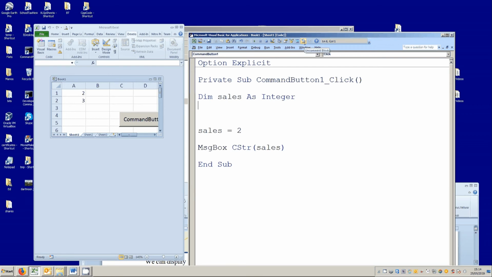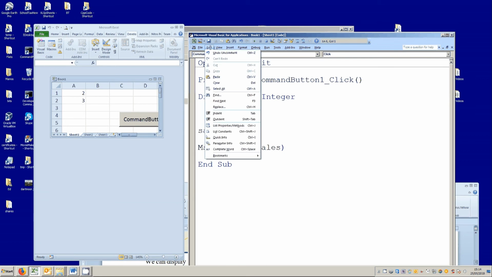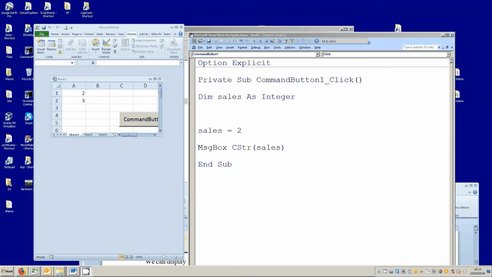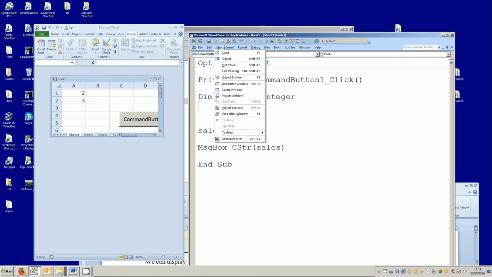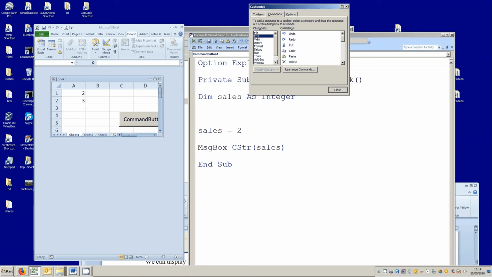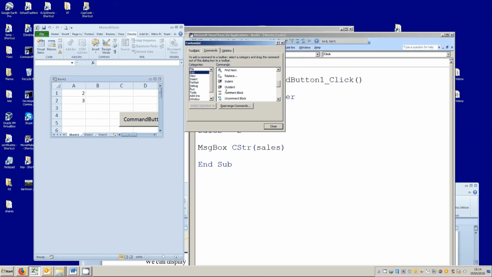These two buttons you won't find up there by default. So if I go to View and then Toolbars, a little bit tricky to find sometimes, and Customize, you'll see here the Edit commands, and you can find them. There it is, the comment block, so you can simply drag that onto your toolbar.